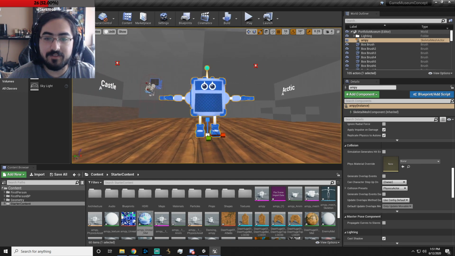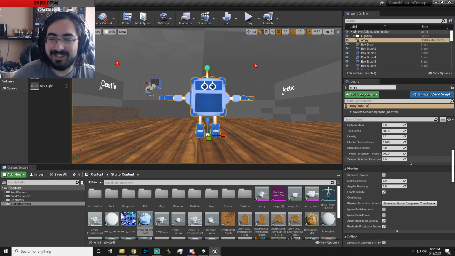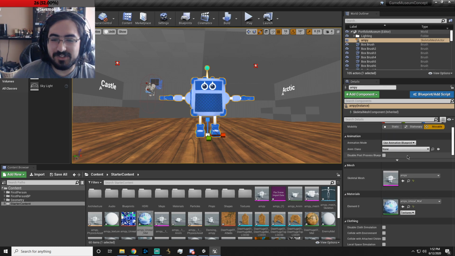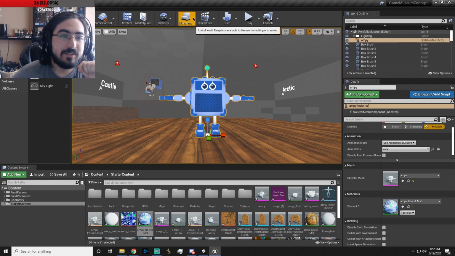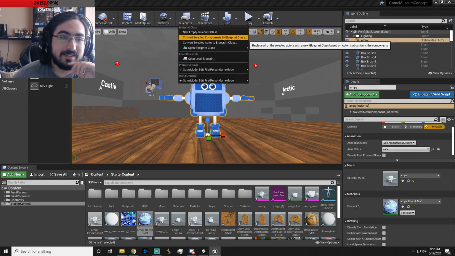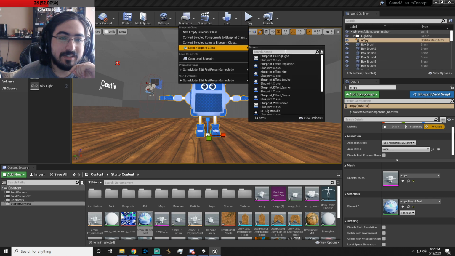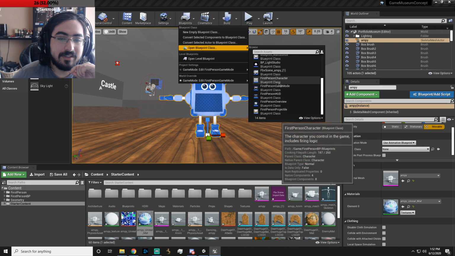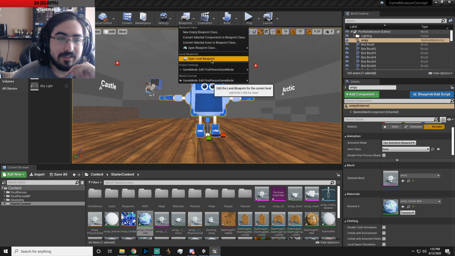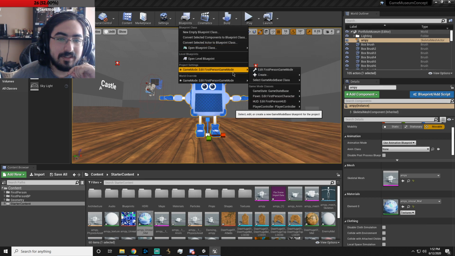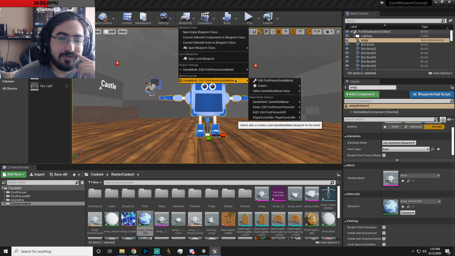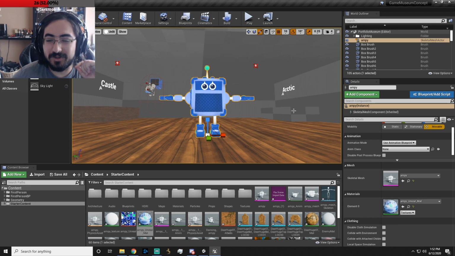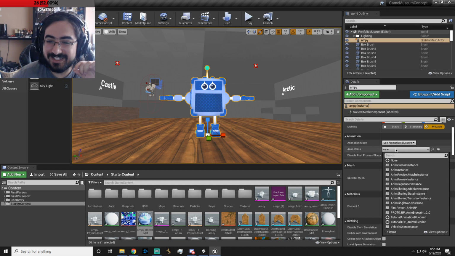I need to figure out how to give him animations, but in an intelligent way. So I think what we need to do is... I need to make an animation blueprint, and I don't know how to do that, actually.